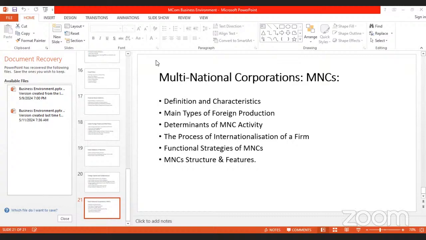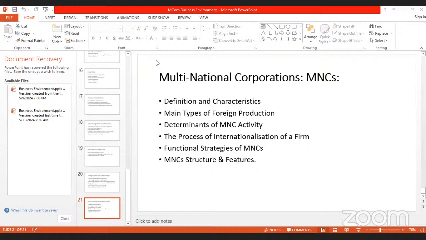So, we have reached the last unit of our subject, that is multinational corporations, MNCs. Quite an easy concept. And again, it would come as a long answer as a whole, so do not leave this topic. The notes which I'm providing are enough for MNCs. You need not delve into your booklet for this MNC answer. Just go through the notes which I'll be sending. So we'll discuss it now.